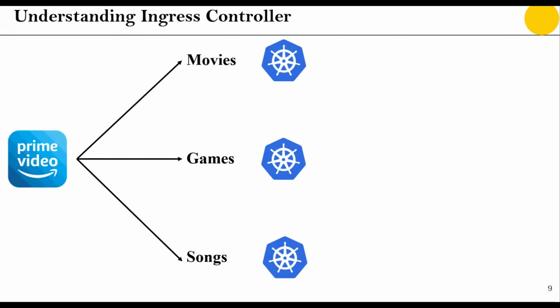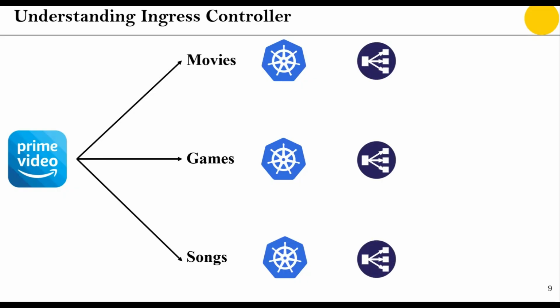Now, whenever you are deploying the applications in the Kubernetes cluster, we generally use the Kubernetes services concept. In Kubernetes services, we have three different types of services: cluster IP, node port, and load balancer. However, cluster IP and node port are not used for the production level deployments. So what is the leftover option? We need to go with load balancer as the service type for each of the services that is available for my application. Now, how do you access these services externally?